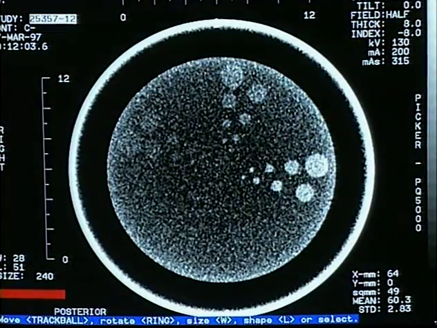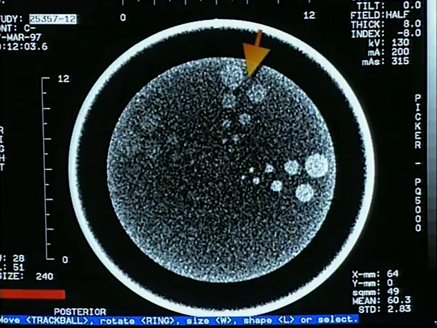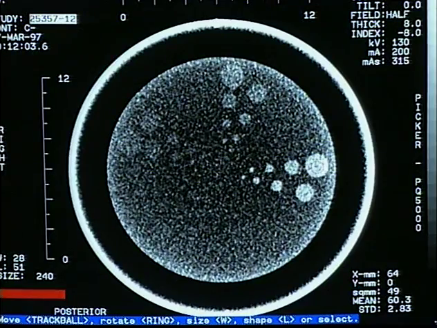The Catphan low-contrast sections use solid cast technology. The low-contrast test section in the 412 and 424 Catphan models test nominal low-contrast levels of 0.1%, 0.3%, 0.5%, and 1% for 8 targets ranging in diameter from 2 to 15 millimeters. This section can serve as a quick reference in comparative QA measurements. For example, on this system, we now see 6 targets at 0.3%. If the low contrast deteriorates, we may only see, for example, 3 to 4 targets.